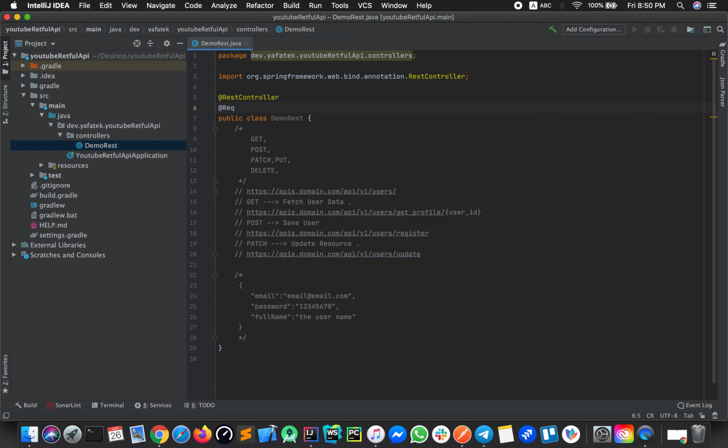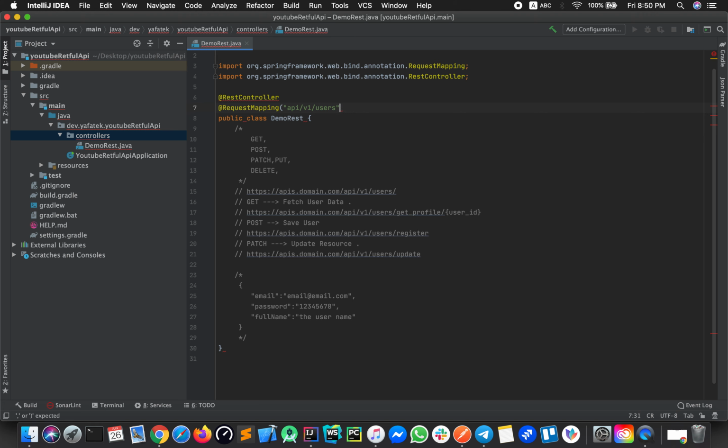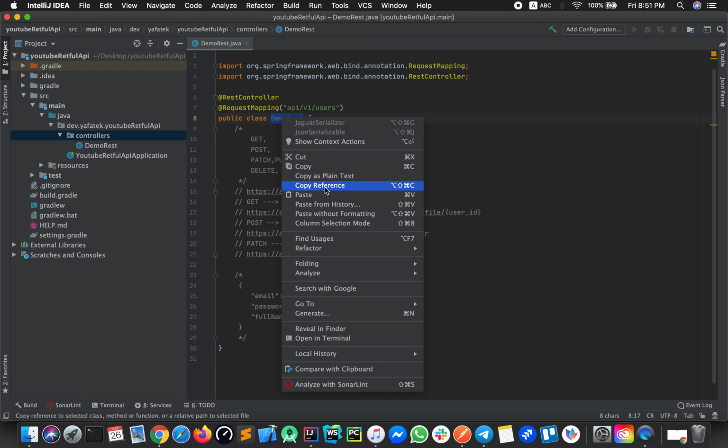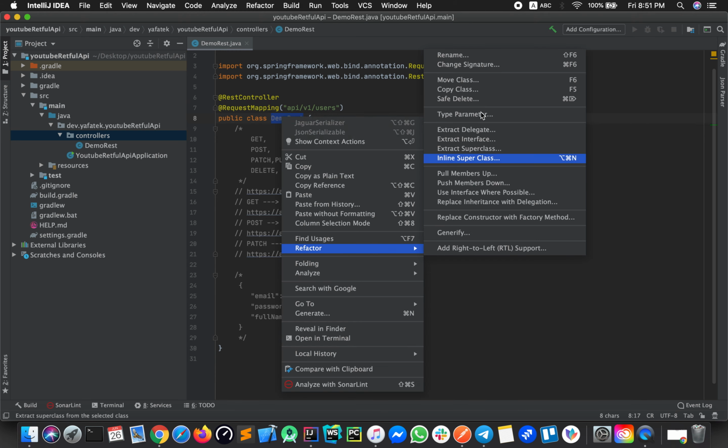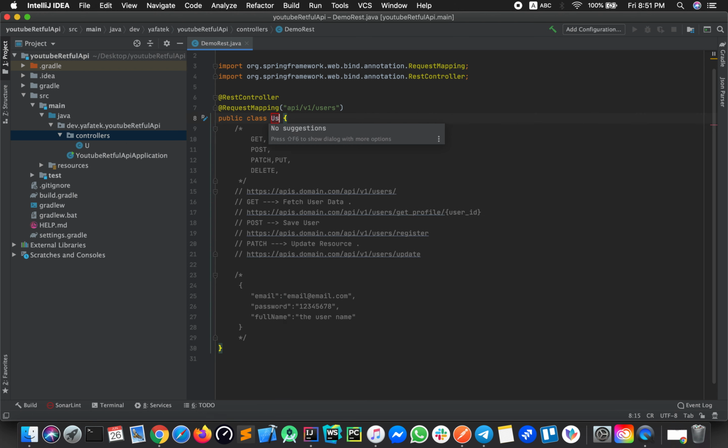It's called request mapping. In request mapping, we will define the API, v1, and the group. In our case, let's call this users controller to be more clear.